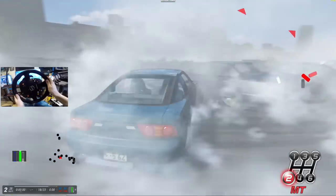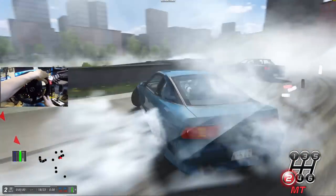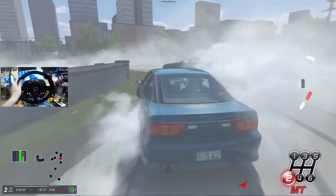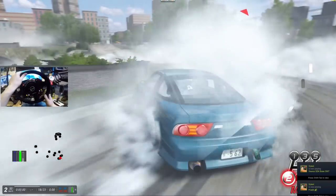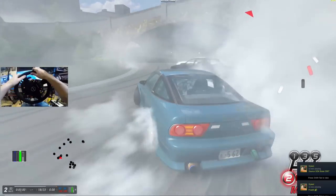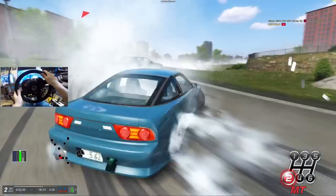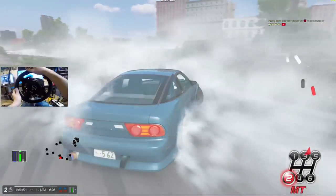Clutch! Push me, push me, push me. We're in. We're good. Oh my god. Okay, here we go. It's like a storm of smoke, man. We're gonna smoke out the whole tunnel. It's crazy, it almost looks like snow.